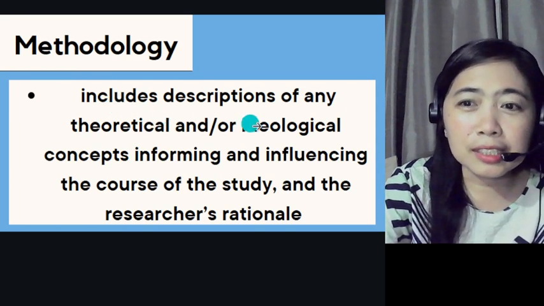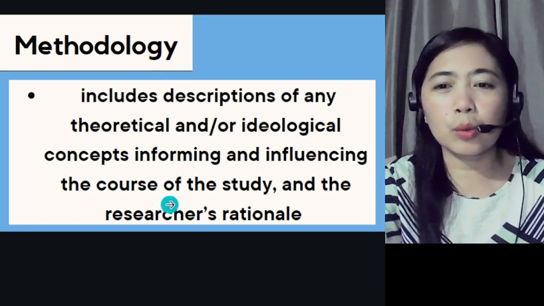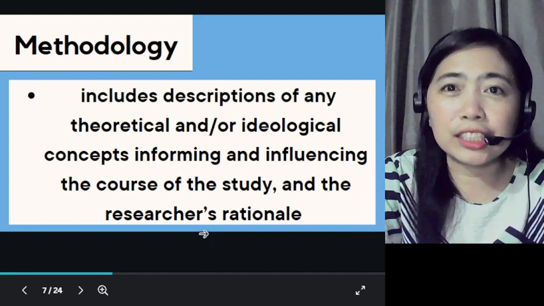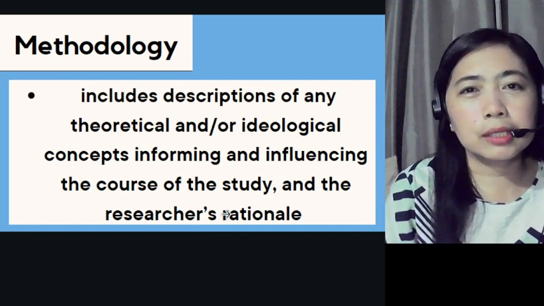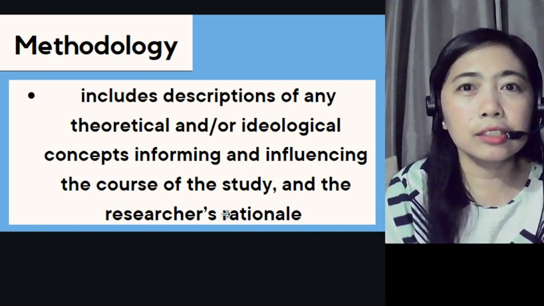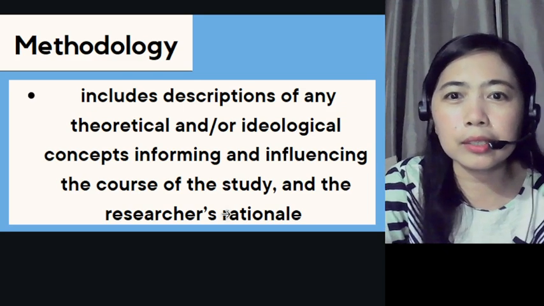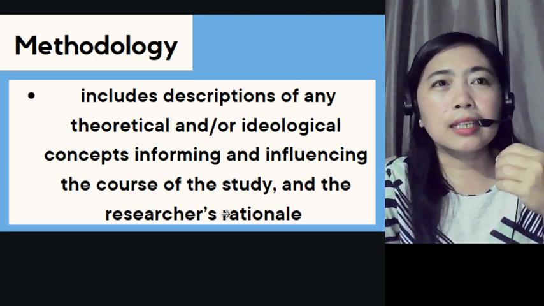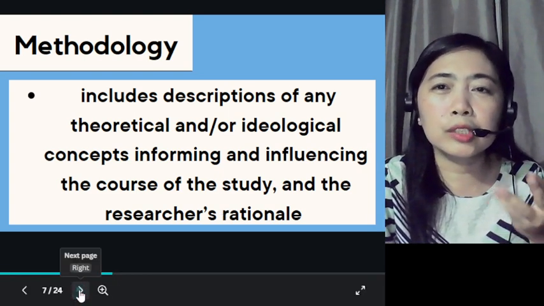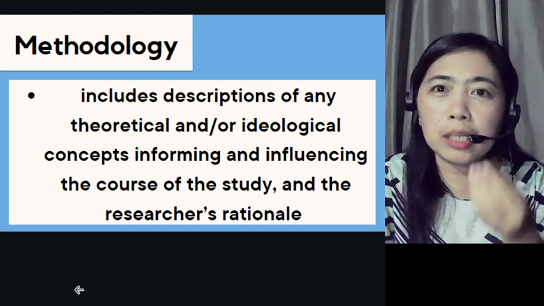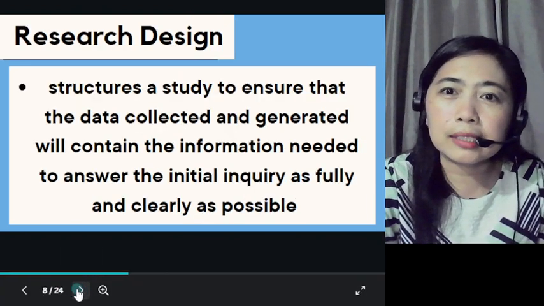So it includes descriptions of any theoretical or ideological concepts informing and influencing the course of the study and the researcher's rationale. So see, as we mentioned earlier, everything you wrote in your rationale, in your introduction in your chapter 1, connects here. Okay, you explained why you are conducting this study. So here in chapter 3 you narrate why you need it, why there is a gap, what you did, and why you did it, to fill the gap that you mentioned. Why did you conduct this study?